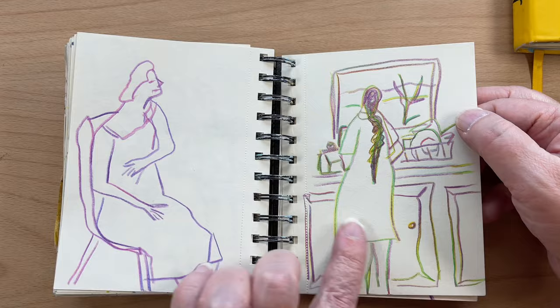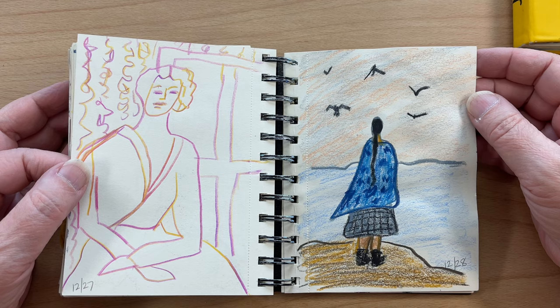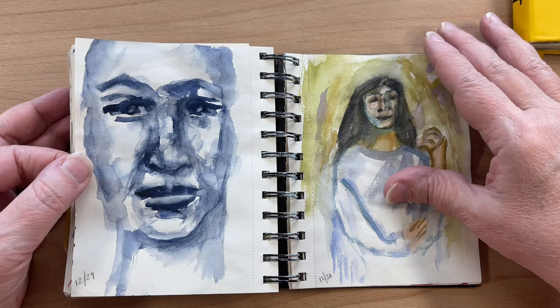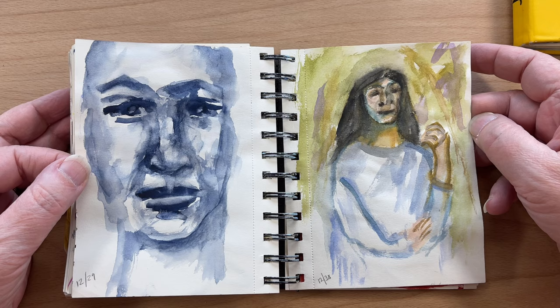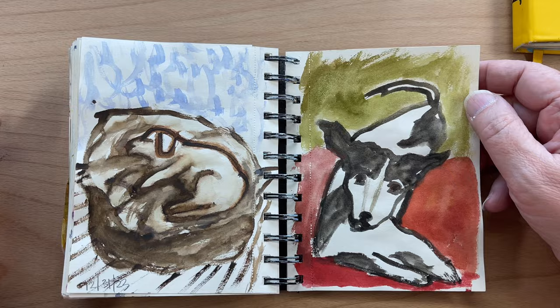I want to get back into doing some of these distorted figures — I really love them. I'd like to do some paintings of those. And then this was, I'm pretty sure, Paul Rubens Payne's gray watercolor — just using one color. This probably was the same watercolors, Paul Rubens. There's that dog again — he looks so much like my Nico. A little puppy sleeping in a dog bed. I was definitely into painting dogs at that time.